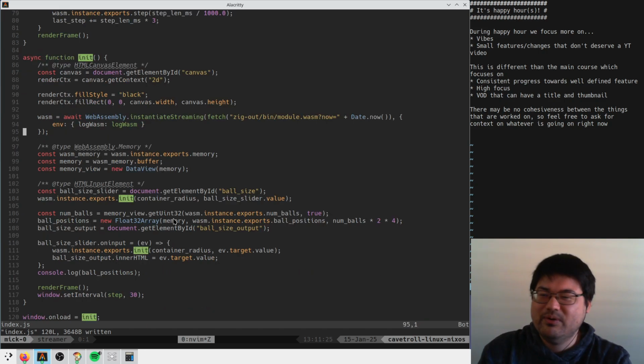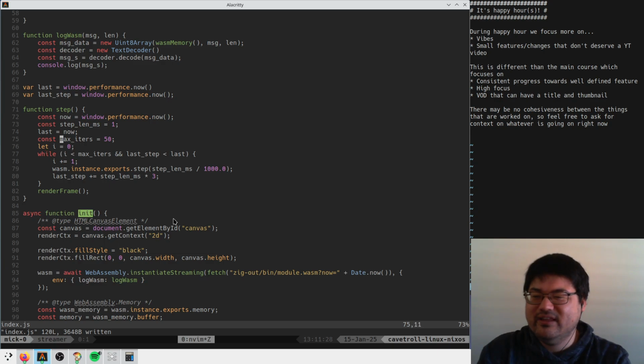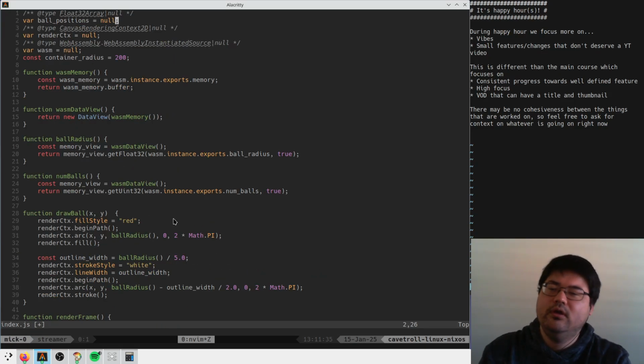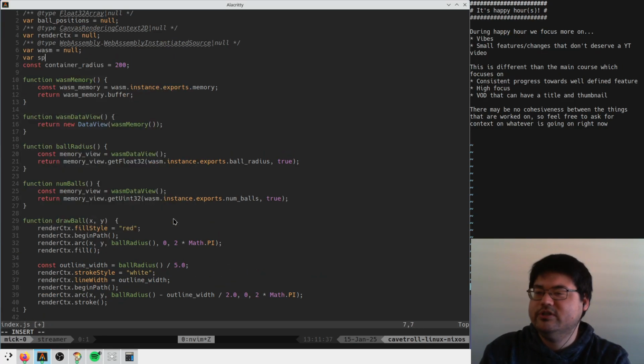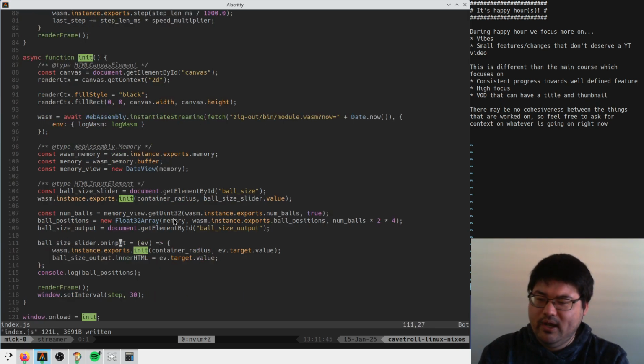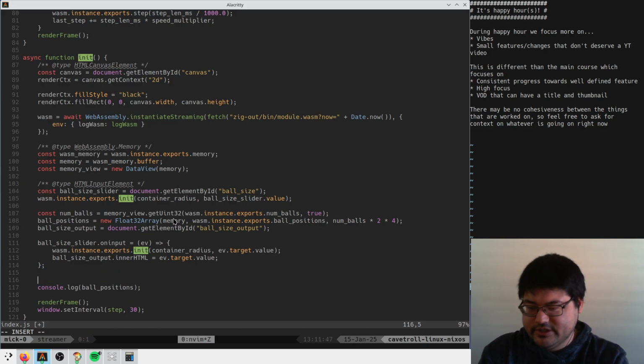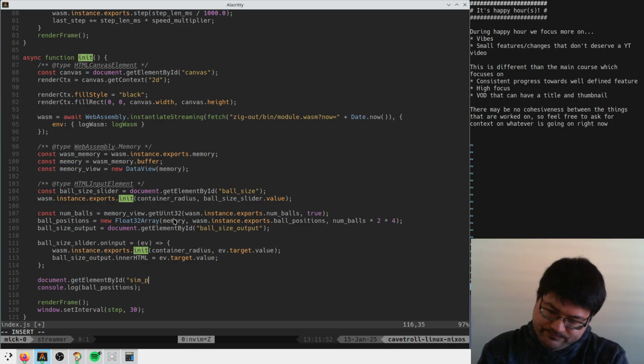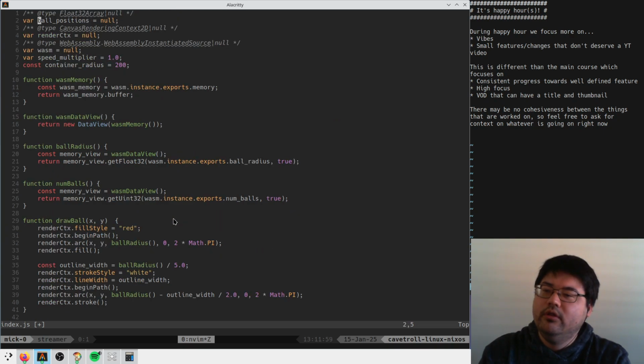What were we doing? We were trying to slow down the simulation, which means that this multiplier here needs to come from somewhere. Speed multiplier. We need var speedMultiplier is 1.0. And then when the speed multiplier changes, sim speed, I think we called it, we update the speed multiplier.